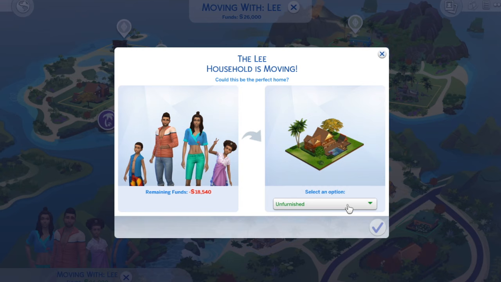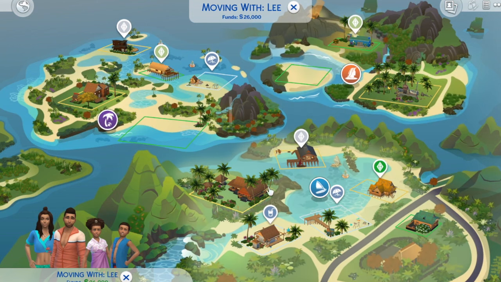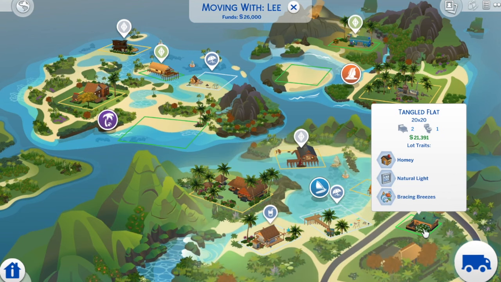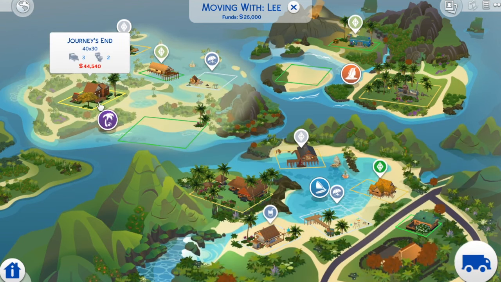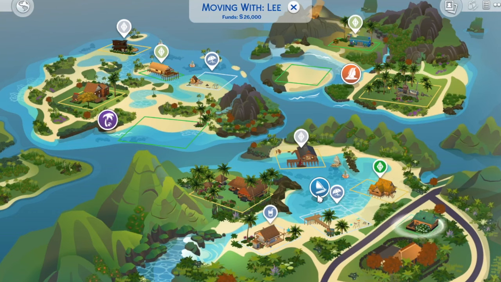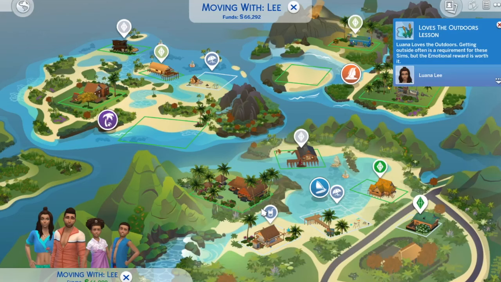Ah, crap. Alright guys, so they can't afford it, so I'm going to have to move them into a smaller house and then give them some money and then have them buy it. I believe it was this house. Yes, it is. So I'm going to have them confirm this really quickly and then I'll be right back. Alright guys, so I have got them some money and let's move.